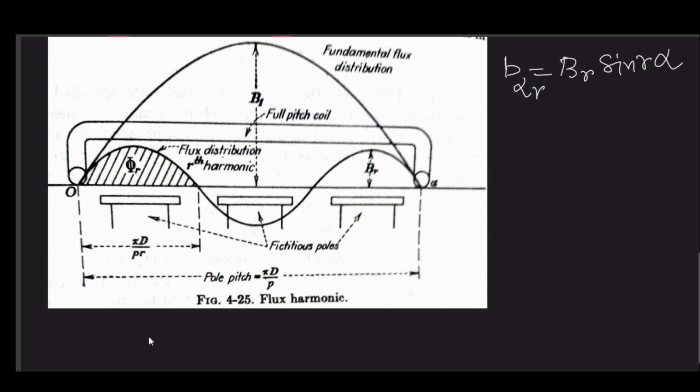So this picture is quite clear that for the rth order harmonic, here r is equal to 3, you can see that when the fundamental is traversing just a 180 degree span, the third harmonic has already traversed 540 degrees, and accordingly the third harmonic can be viewed as having 3 fictitious poles, and similarly the fifth harmonic will have 5 fictitious poles, so that ER, the EMF due to one particular harmonic, will be root 2 pi fR phi R.